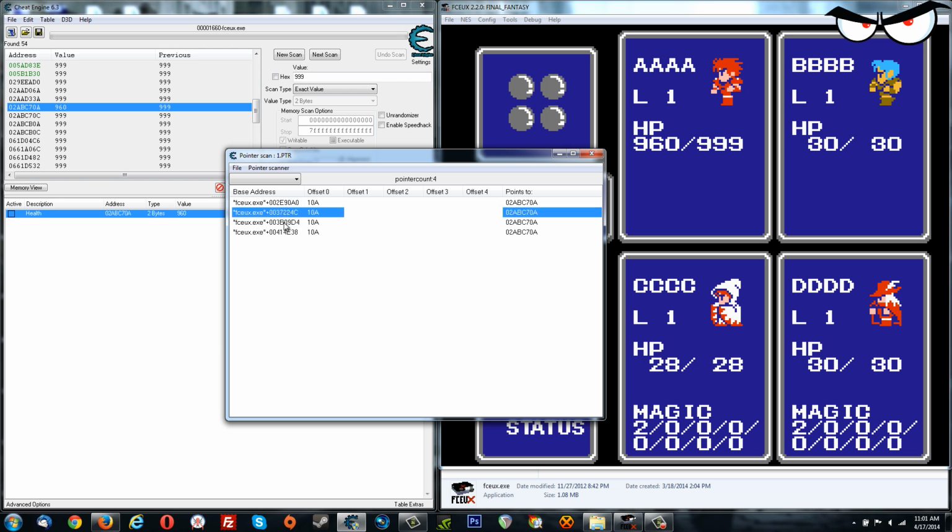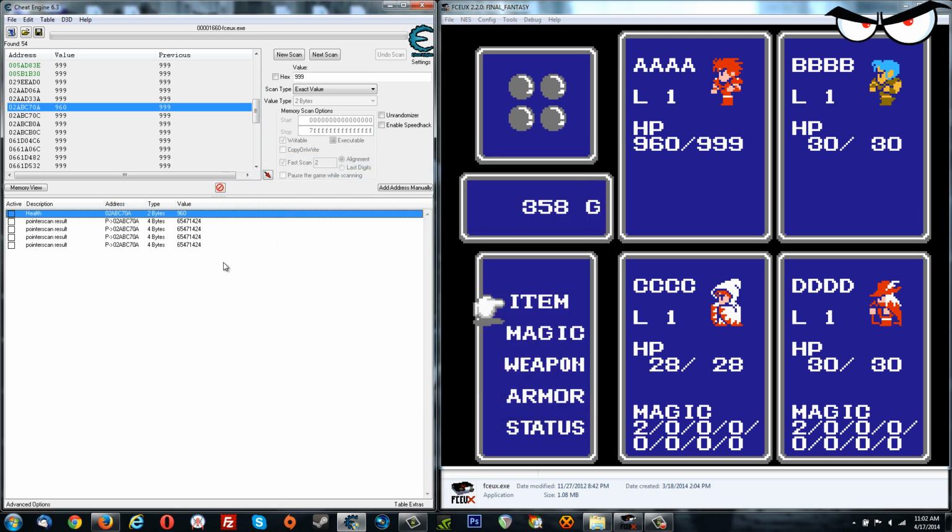Now, you can have more than one base address that has your value, okay? Don't think about this too hard because, you know, this kind of throws off my whole explanation of finding one point of origin for your value. Don't overthink it. Just understand that there's more than one place that you can have a base address with your value, okay? So double click on each one. We'll add it to our address list here.